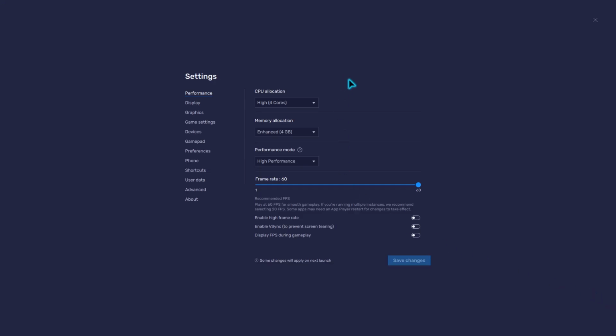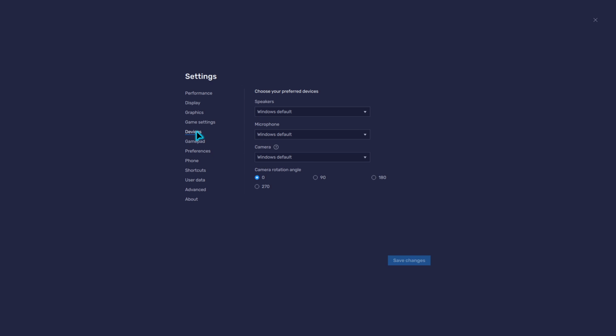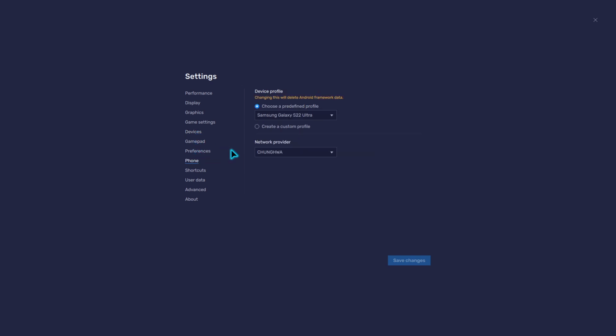Depending on your BlueStacks build, the menu labels can vary slightly, but you're looking for the area that mentions Preferences or Device Profile. If you don't see it immediately, glance through the sections on the left. Sometimes it appears under a category like Device, Advanced, or Phone. Once you're in the Device Profile section, you'll see the information you need at a glance.